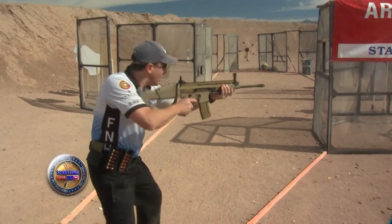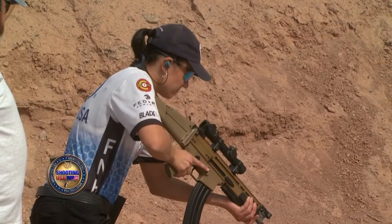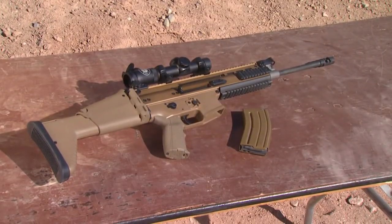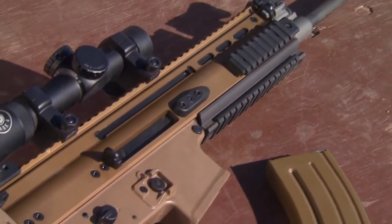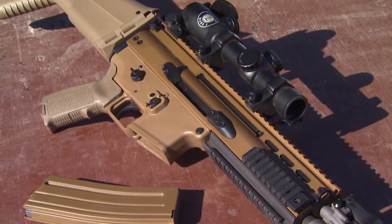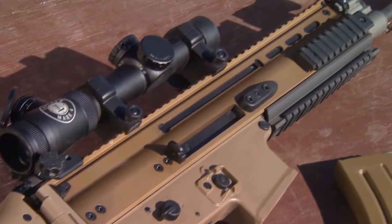The FN factory shooters were all seen running the new SCAR piston-operated rifle. Tasha Hanisch took high lady honors in tactical with hers. It's the FN SCAR — it's only been on the market for about a year. The gas piston operating system keeps the gun cleaner, so for those who shoot a lot and don't get to clean between stages, you don't have to worry about buildup. It's a very smooth, flat-shooting gun. For a woman like her, it does not move you — it stays down so you can stay on target easier.